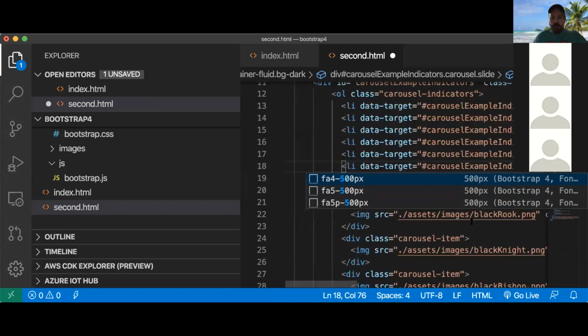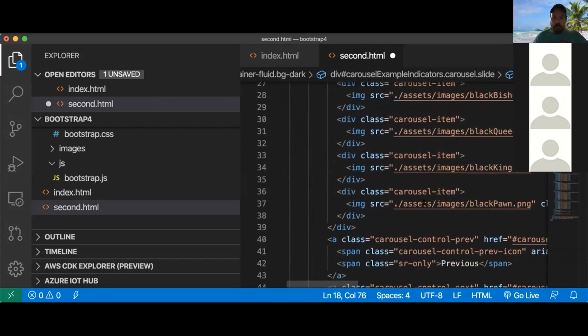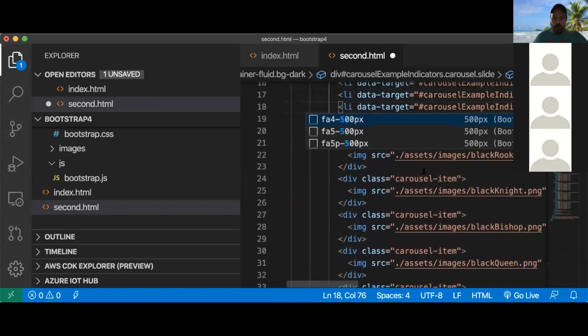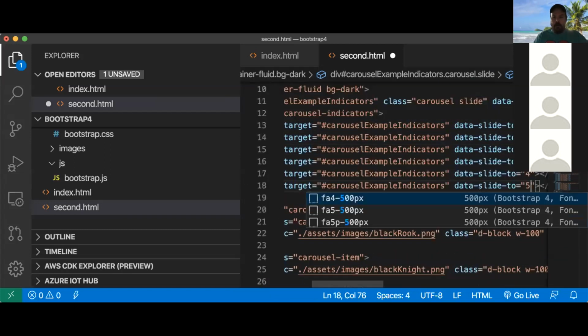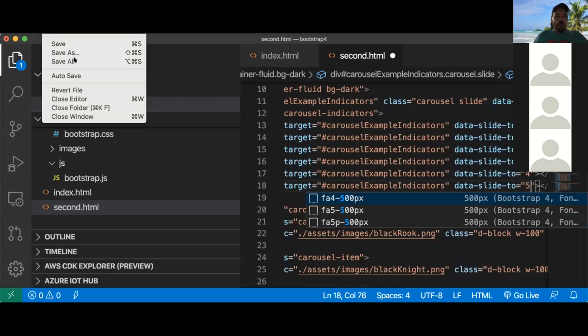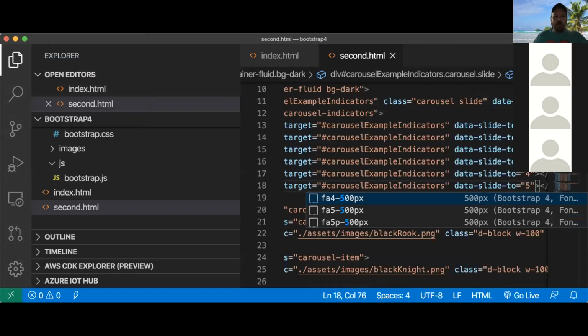We have 5 images. How many images do we have? Or 6 images? 1, 2, 3, 6. All right, 6 images, 6 indicators. Again, like an array, we're starting with 0. So let's go, we'll save, and let's jump over to our page.